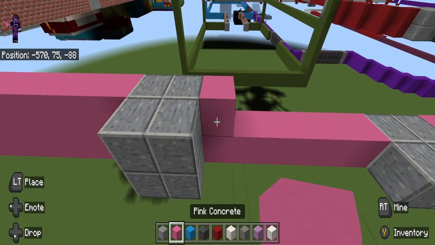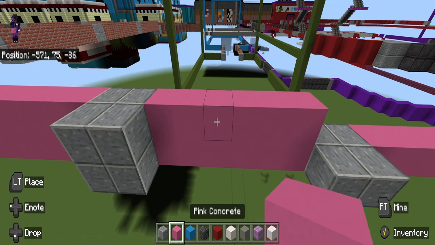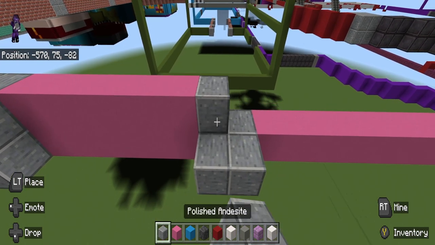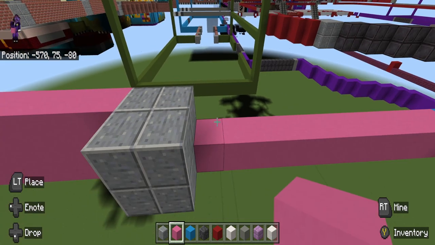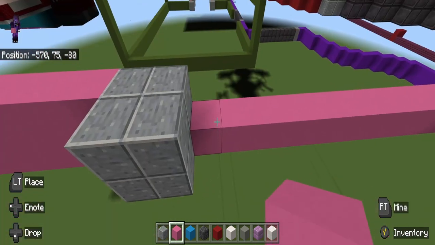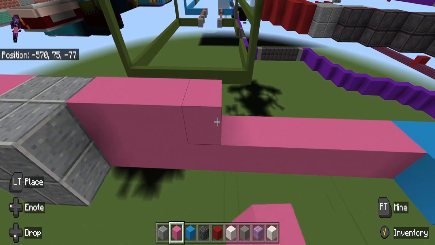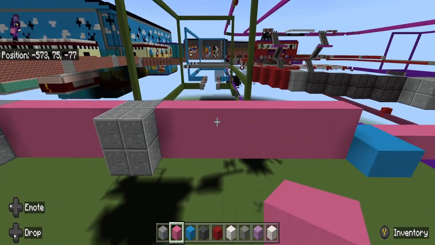Then you guys are going to go 1, 2, 3, 4, 5, 6, just like this. So 6 blocks. Then you're going to do a 2x2 of polished andesite. Then you're going to go to the right. I think I said left 2 times. Well, you guys are going to go to the right by 1, 2, 3, 4, 5, 6, 7, 8, 9, 10. As you can see, 10 blocks just like that.